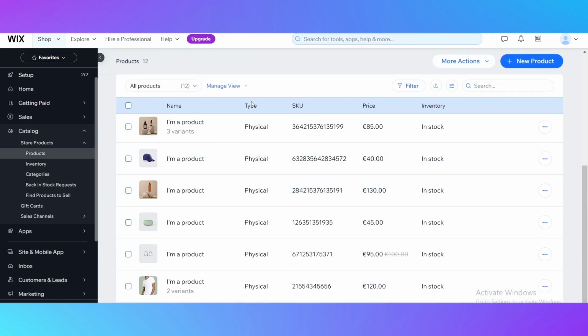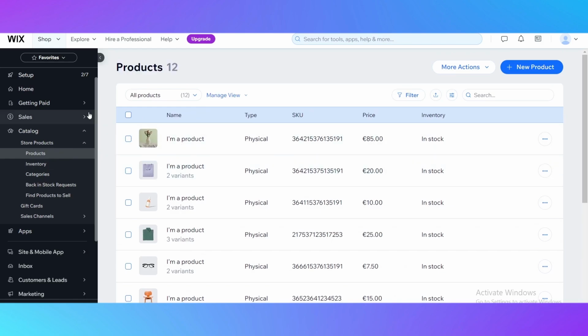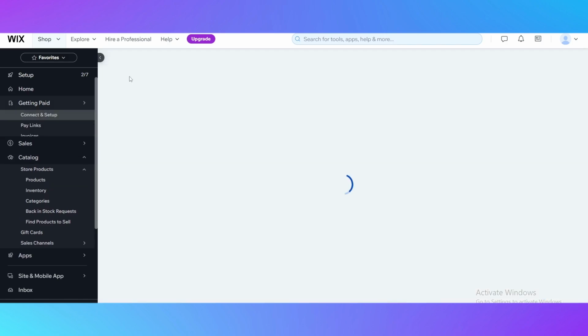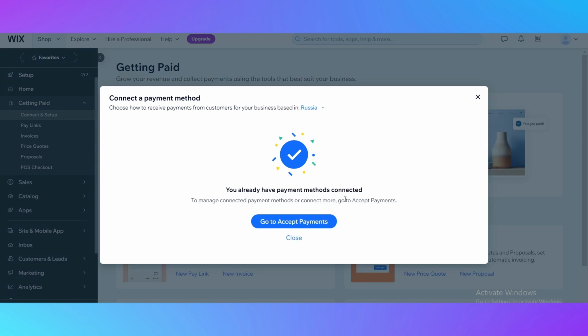I'm going to show you that you need to go next, and you see the sales, or getting paid. So in order to make it, you need to connect and set up. So here you see connect payment method, just click on it.